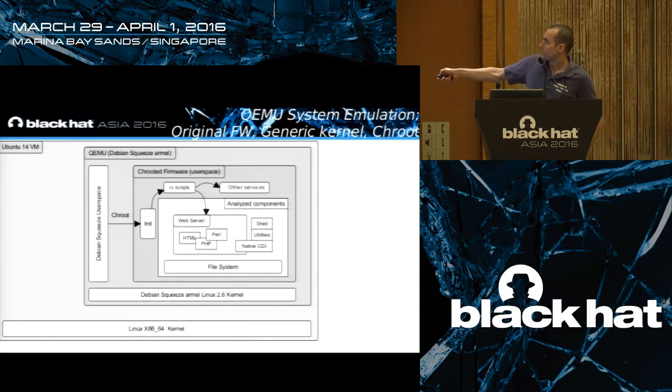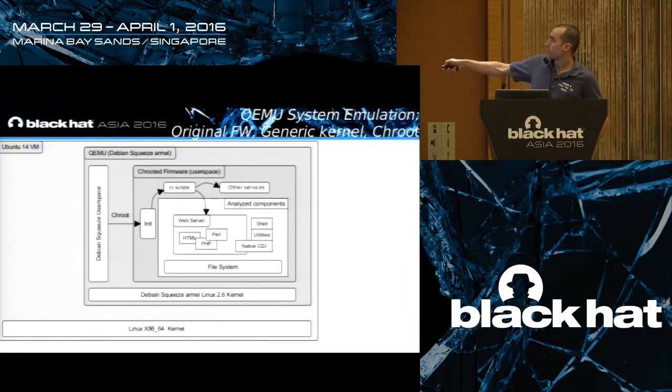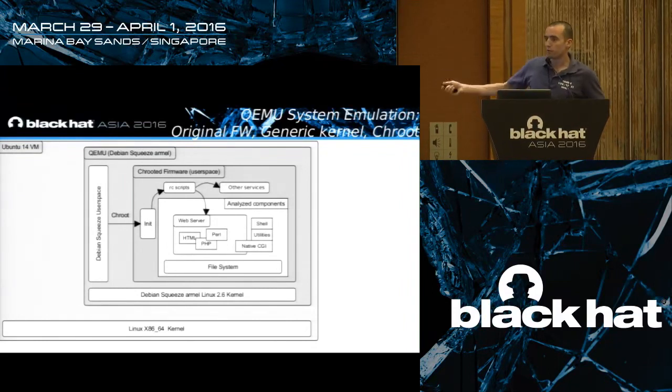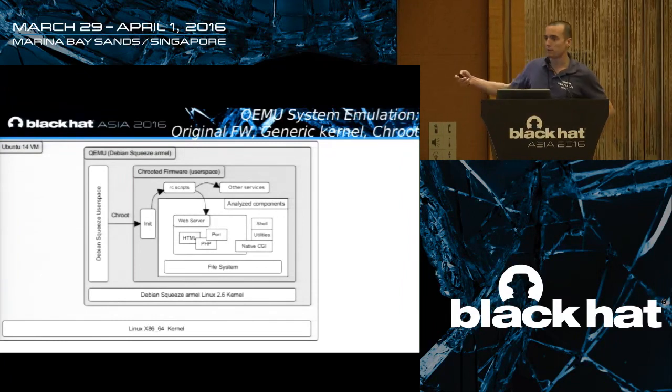Sometimes these native CGIs, or Perl and PHP, will use local utilities like ping or some shell command to copy a file. These are potential ways to do command injection and other nasty stuff on the device, and this is what we try to look at in an automated and very fast manner. Sometimes they also have file read and write interaction with the file system, and this is also where attackers could get the etc password or other sensitive details or configuration files.